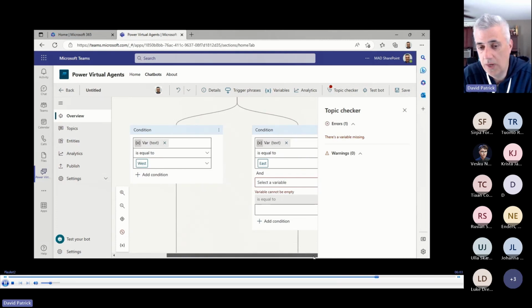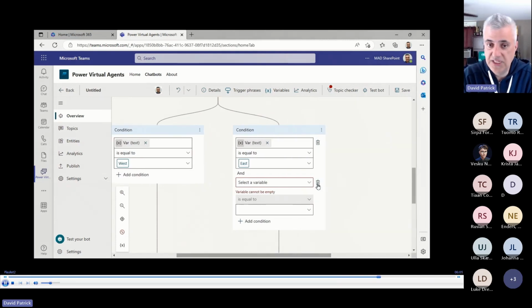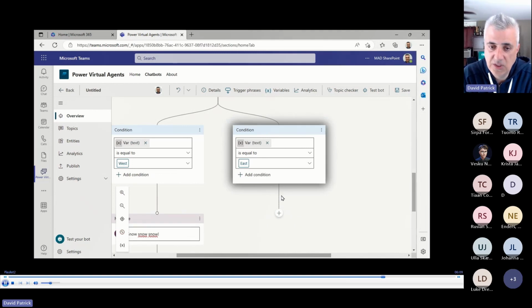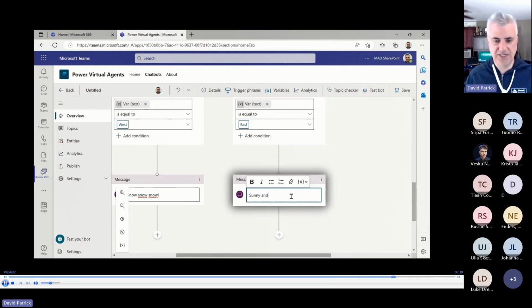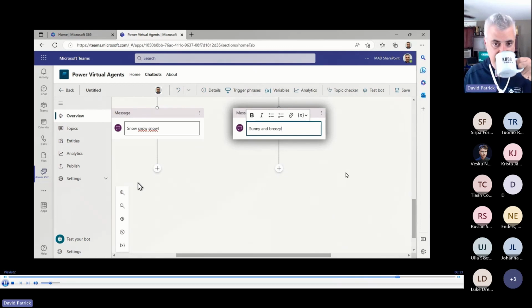One of the nice things is when I test this bot, you'll see in the UI how it debugs and walks through each leg of the if-then condition, right? So here I'm going to say over on the East Coast, it's sunny. Once I've got my messages down, I can go ahead and save this. Now it should save successfully.